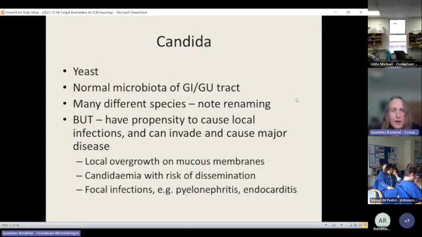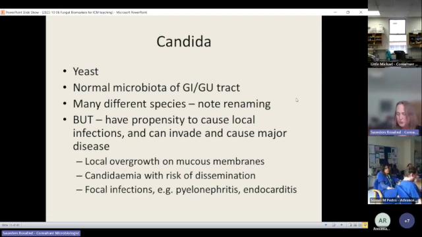So just looking at Candida, because this is the commonest invasive fungal infection that you are likely to come across in the ITU setting. It's a yeast which normally colonizes the GI tract and the GU tract to an extent. There are many, many different species. So as clinicians, microbiologists have been very keen to make sure that they are still called Candida. But actually there's a group of taxonomy microbiologists who are more research-based, who have done sequencing of these organisms and actually assigned a whole bunch of new names for them, which the clinicians are trying to avoid bringing into use because it's just extremely confusing.